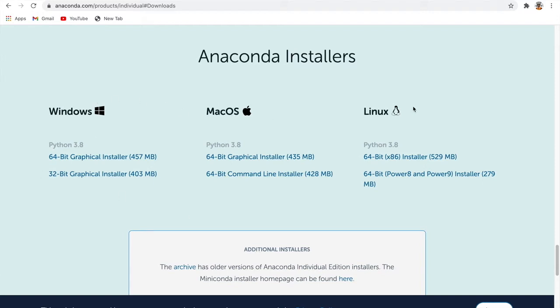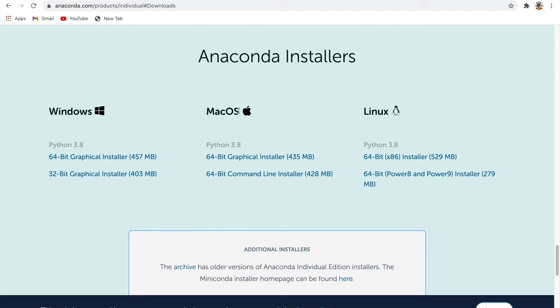For all of these three operating systems, they have the latest, Python 3.8. They have the 64-bit and 32-bit for Windows, Mac OS, and Linux. Just click your operating system and the number of bits that your OS is currently working on. In my case, I am 64-bit and Mac OS.